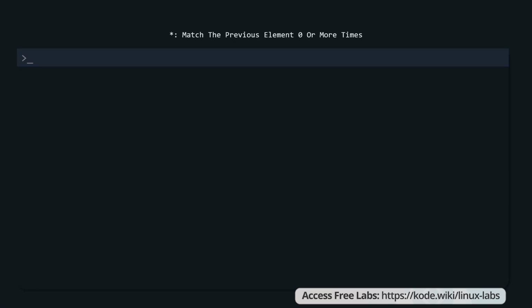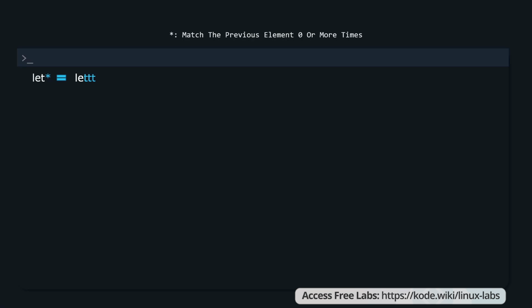So let's say that we have an expression like let asterisk. So this is going to match several things. It'll match le, but it's also going to match let, lett, lettt, and so on, no matter how many t's are at the end.